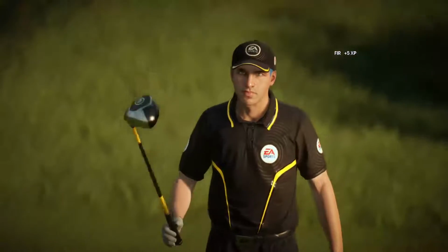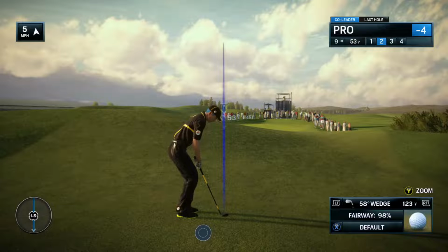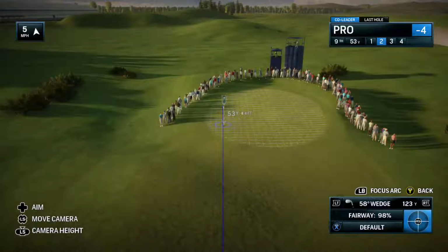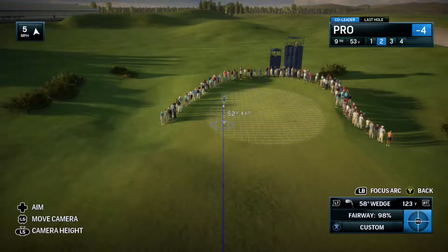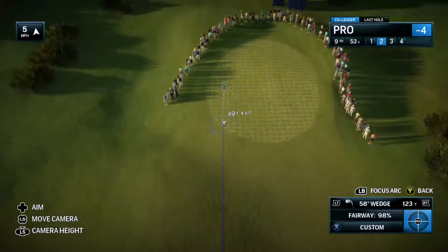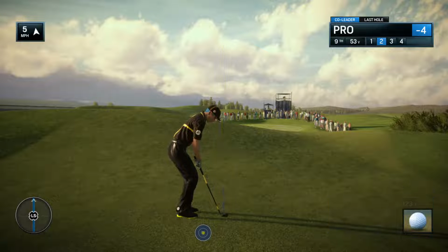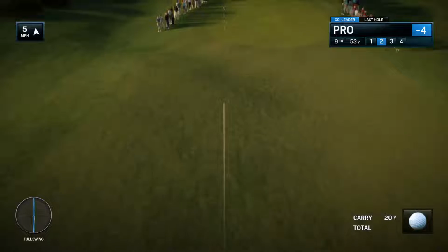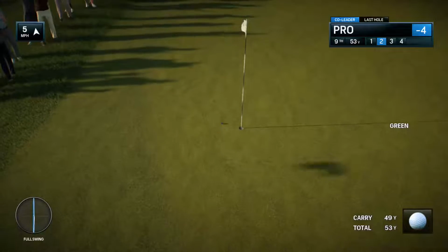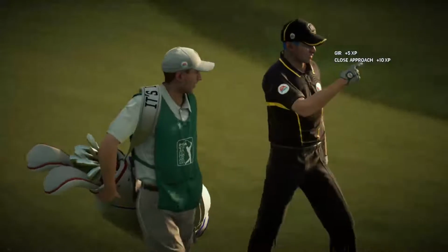This is some drive. I'm reminded of the old Phillies baseball announcer, Harry Kalas, who used to say, "That ball is out of here." Ready for a second shot, trying to knock it on the green. Wow, Frank, he is dialed in. Yeah, that was just some shot. Easy birdie.